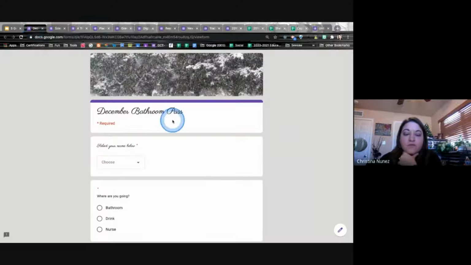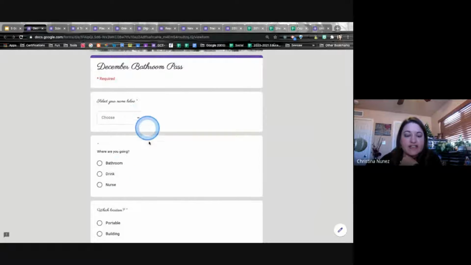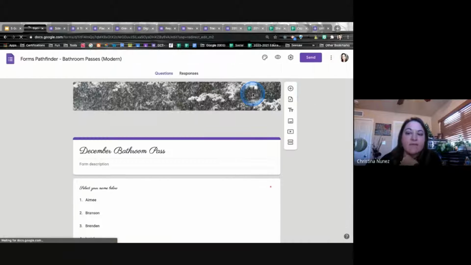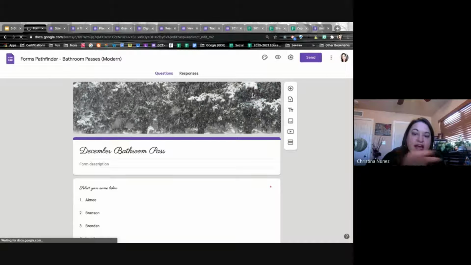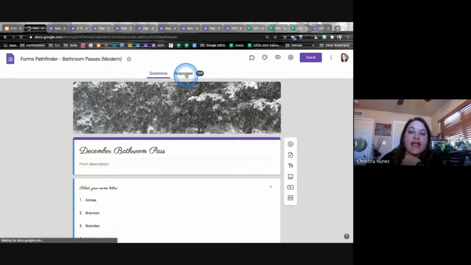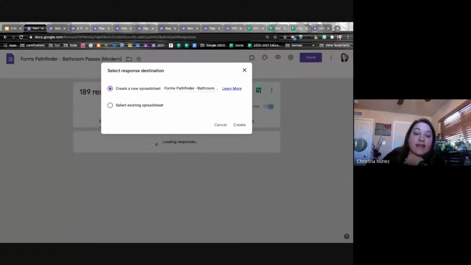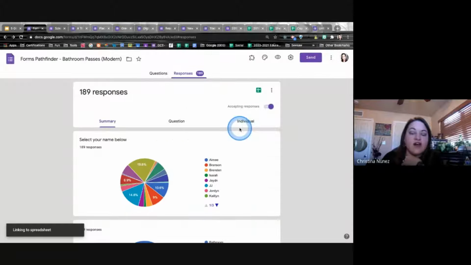You can have a hall pass or a bathroom pass. So if I go here, students just choose their name. They choose if they're going to the bathroom. They choose which location they're going to the bathroom, and they submit it. I used to have an iPad by the door, and it had the options on it, and students would fill it out when they left. Now, what they didn't know is at the beginning of the year, it tracks all of their information.